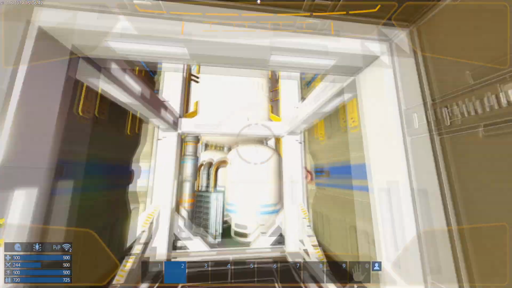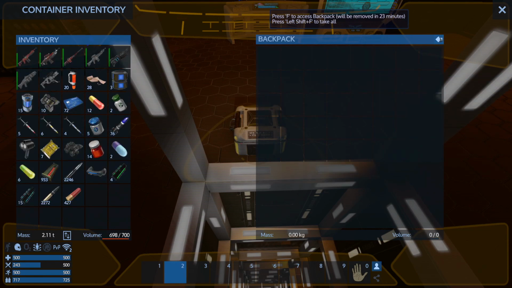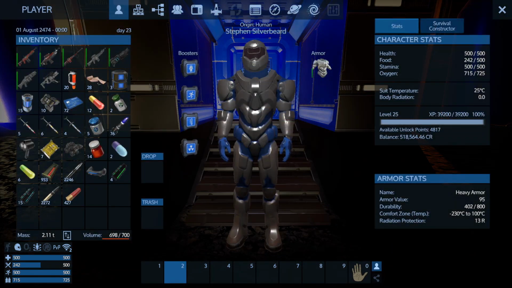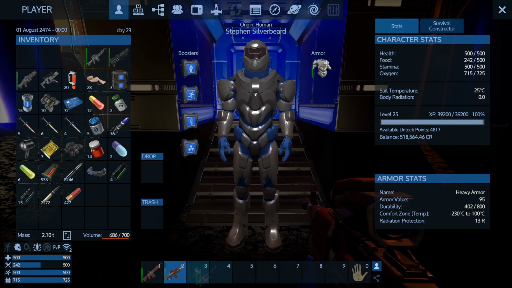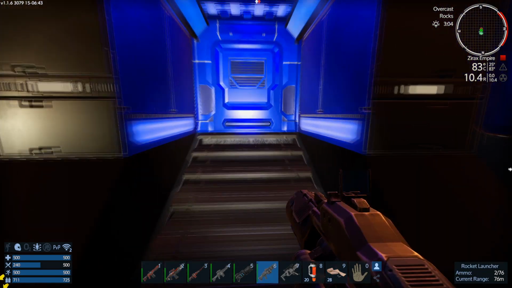Right, in we go. Up we go. Pick you up. Cancel. I'm just gonna grab the weapons again. And again, we're gonna go in with extreme prejudice. Reload.